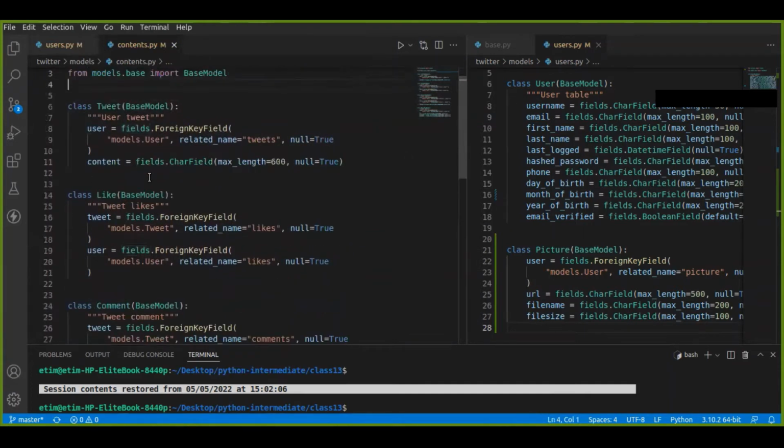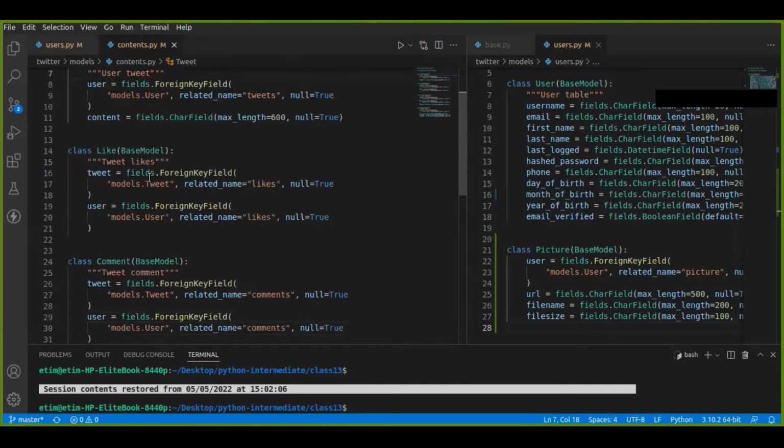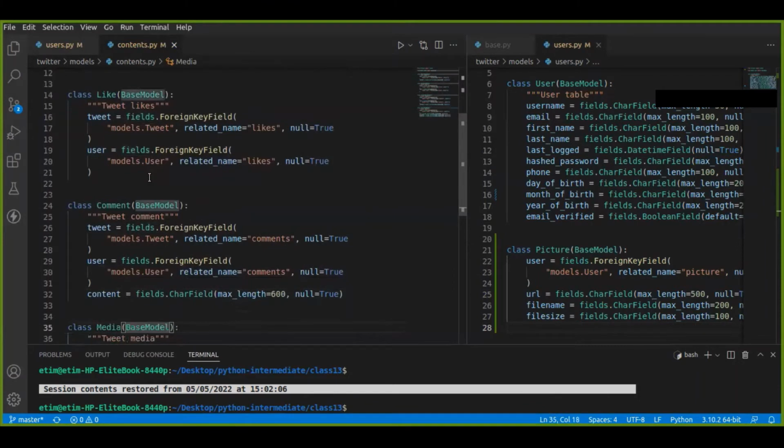I was wondering, on the comments class, is it possible to inherit the tweets class rather than the base model? I don't think it would work, and I really don't see any reason why we would want to do that. It may work, but since we need each comment to be linked to a tweet, we just need to create a foreign key, a relationship between these two tables, so that each comment will have a tweet that it is attached to.